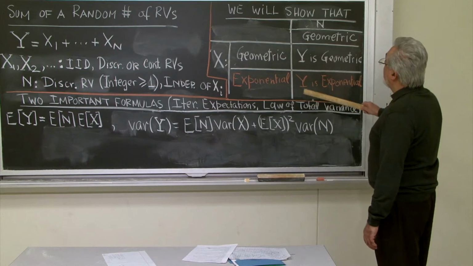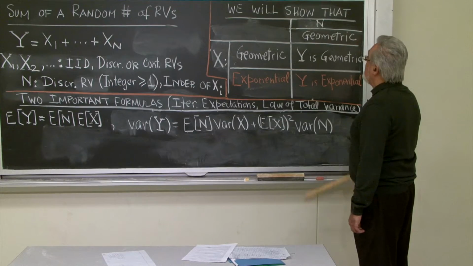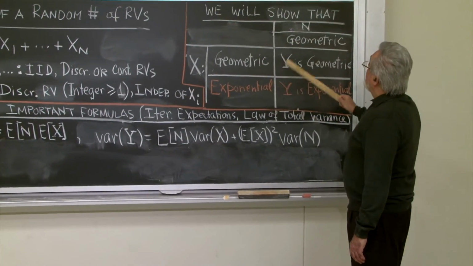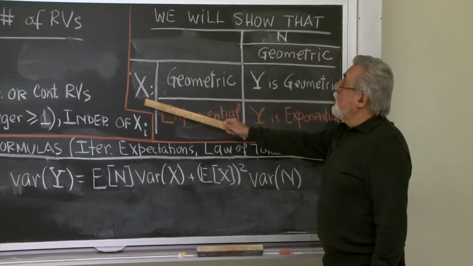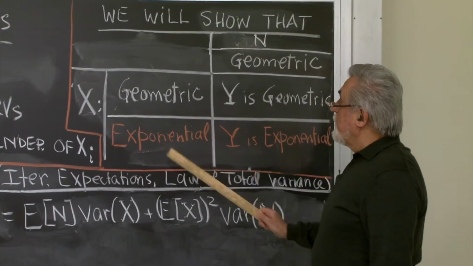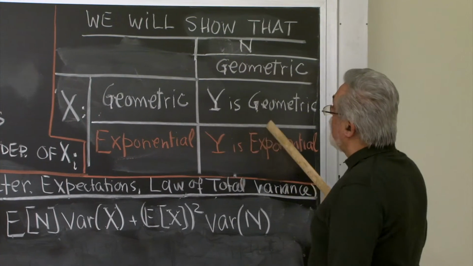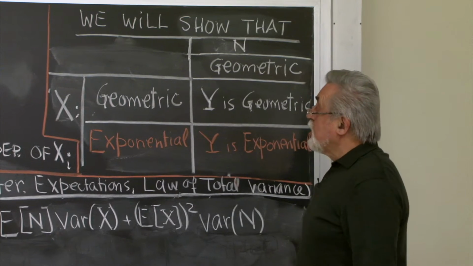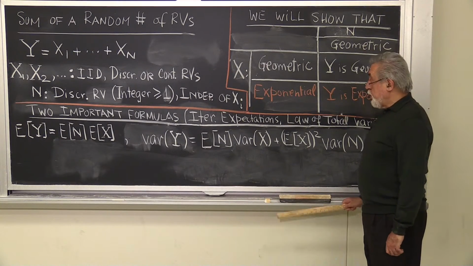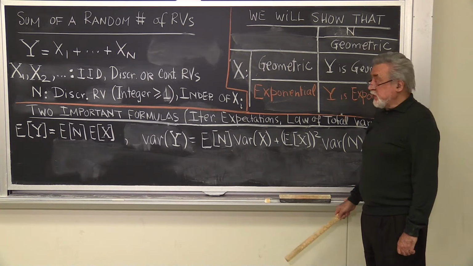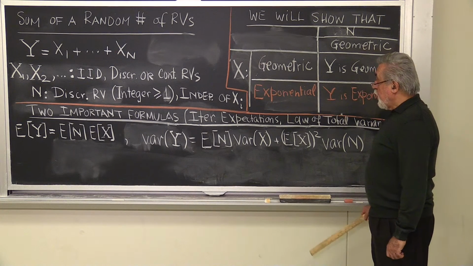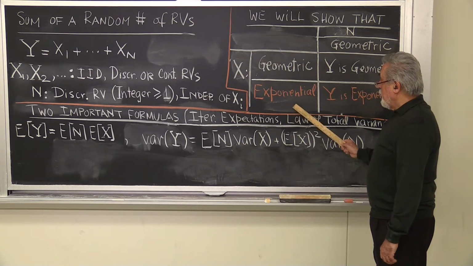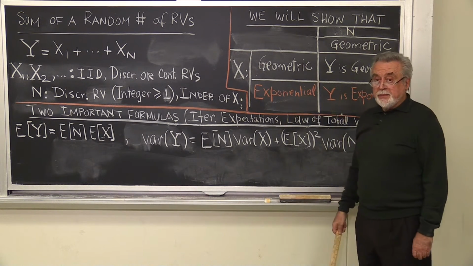There is also another similar result that's sort of a limiting version of this result here. If N is geometric, but instead of X being geometric, we have that X is exponential, then Y is also exponential. So the geometric sum of exponential random variables is exponential. We are going to use the properties of the Bernoulli and the Poisson processes and the properties of processes obtained by splitting them in order to verify these results.